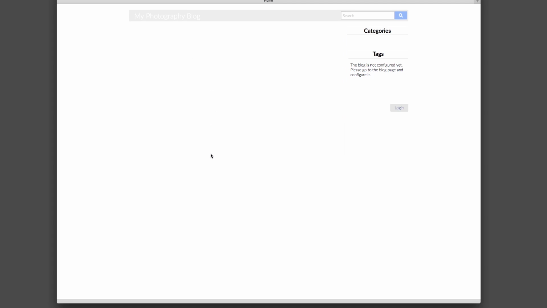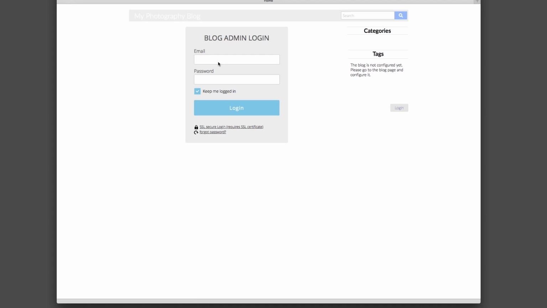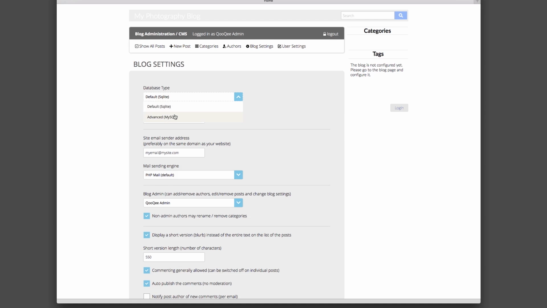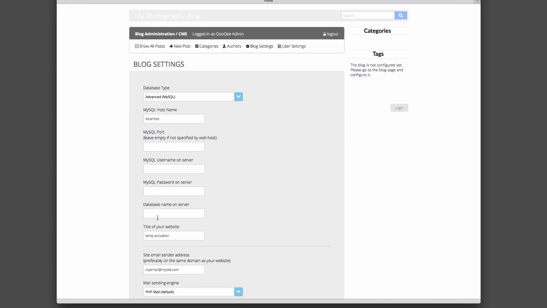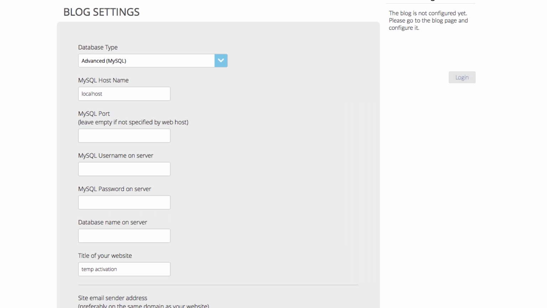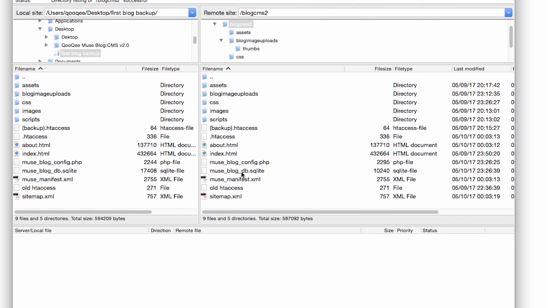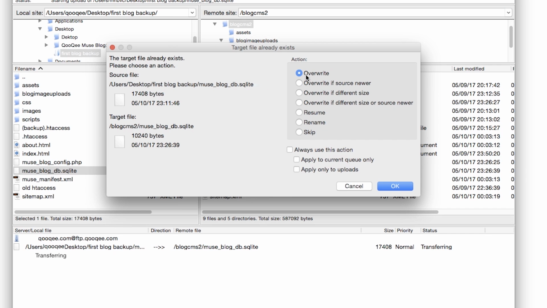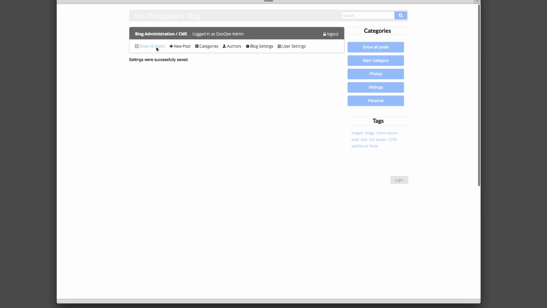After the reactivation of the system with the new license, I will need to restore the database. If I have been using MySQL, I will only need to go to the settings page and switch to MySQL. Re-entering the same connection credentials for an existing MySQL database will restore the posts. If we have been using SQLite, it's even easier, and we will only need to upload and overwrite the file museblogdb.sqlite with our backup. Please note that this will also restore the admin and author accounts from the previous install.